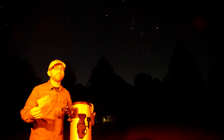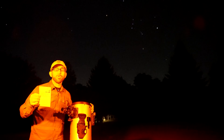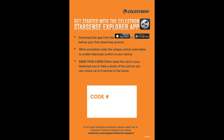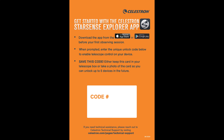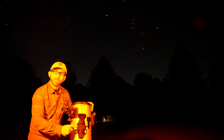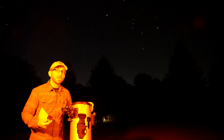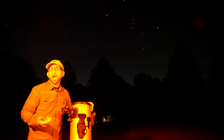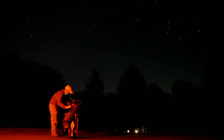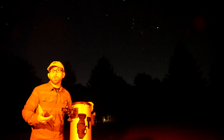Before you get started, one of the most important things to do is get the StarSense app on your phone so you can take full advantage of the StarSense Explorer Dobsonian telescope. This web code comes along with your StarSense Explorer DOB and will allow you to connect your cell phone using the phone holder device to find your way through the night sky — using your smartphone's camera to look at the night sky and figure out where you're pointing. From there, the StarSense Explorer app will guide you to any object of your interest. This is a very unique capability that no other telescope currently has outside the StarSense Explorer line.